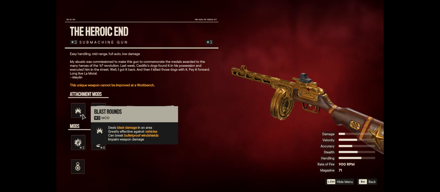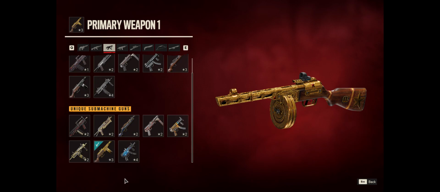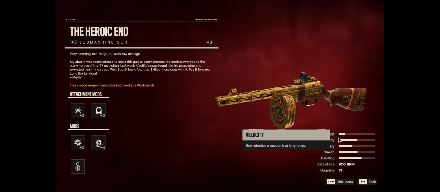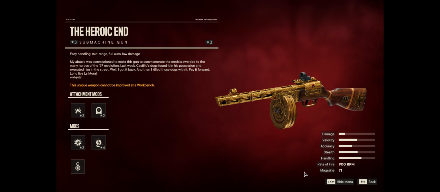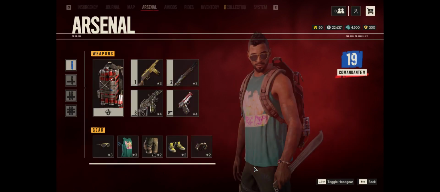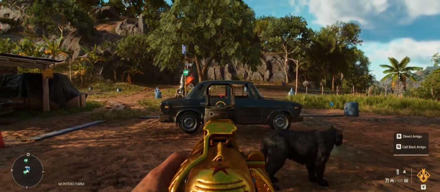Alright, brilliant. We're gonna shoot 2 times into a windshield and see what happens, and then we're gonna shoot the rest of the clips at the car. Let's do this. I forgot something. The damage here doesn't do a whole lot of damage. The velocity is pretty good, which is important for the travel of bullets. The velocity, accuracy. Then you have here your stealth, handling. It has a fire rate here of 900 RPM and a magazine size of 71. That is brilliant. Alright, let's test this gun here on the windshield first. Heroic End. Look at that. Okay.